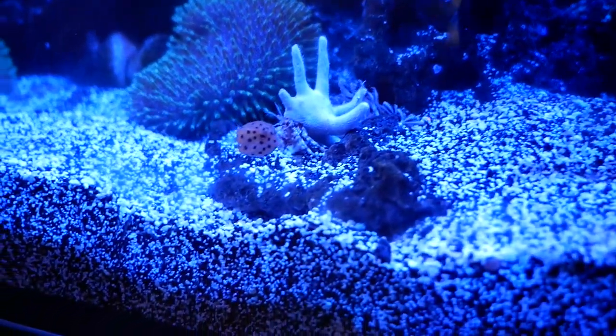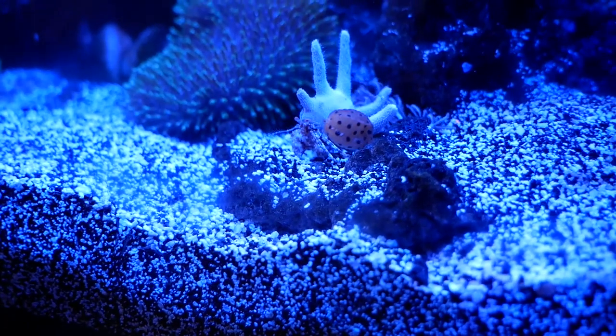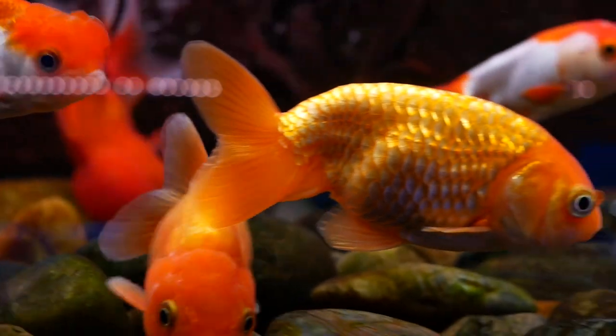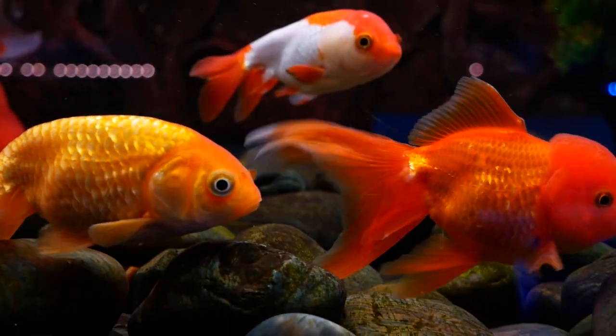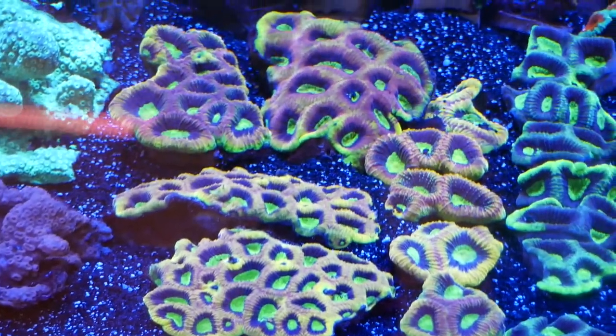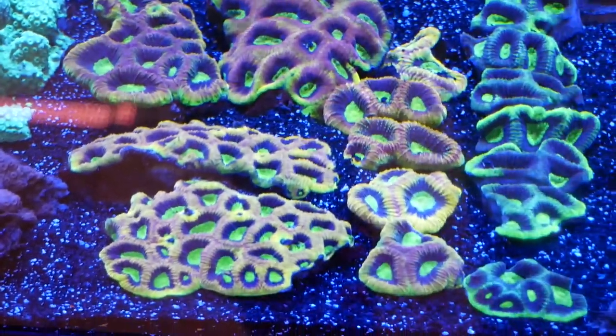The prices are something you can't beat. I can guarantee you, no matter where you go, their prices are some of the best. And the fish and coral that you get are awesome. They look awesome in the tanks, and you can take them home, and again, I guarantee you won't have any problems at all. You don't have to worry about any pests or anything like that.